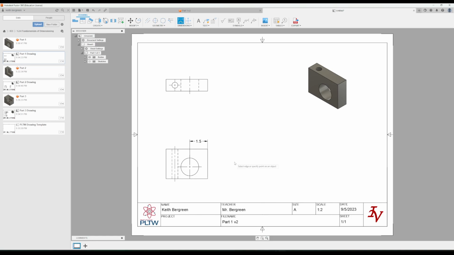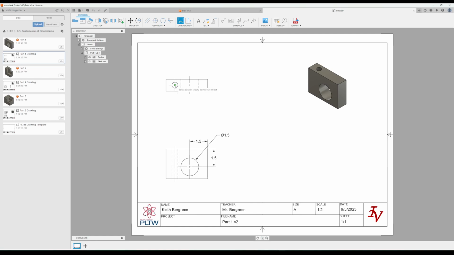Okay. And then we're going to click on the center again, and then this time we'll click on the top. I'll put it over here. Okay, so that's the location. Next, we need to dimension the size. So I'm just going to click on the edge of the circle, and then I'll just kind of draw that up here for now. And that will dimension the size or the diameter of our circle.